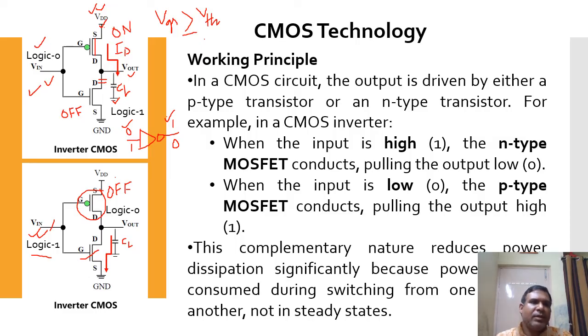During that transition, and similarly in the reverse way, if we apply logic voltage 1, then what will happen? Discharging operation will take place. So that is another type of switching. During that time instant only, it will consume power, and during steady state there is no significant power dissipation. That's why CMOS is nowadays a very powerful electronic device for digital circuit design.